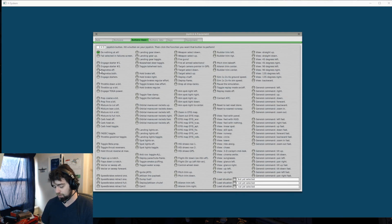So I need to know that I'm on red, and this is why I don't shift from red to green, because if you go and try and trim the aircraft, you're taking off and you're trying to trim, and you're on green mode and you didn't know, you're like, I'm out of trim, and the aircraft pitches up, stalls, falls out of the sky. So I only like having one button for each mode. I assume I'm going to be stupid and try and kill myself somehow in the simulator, so I make things very simple on my controls.